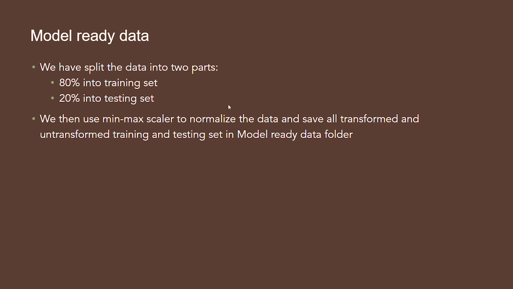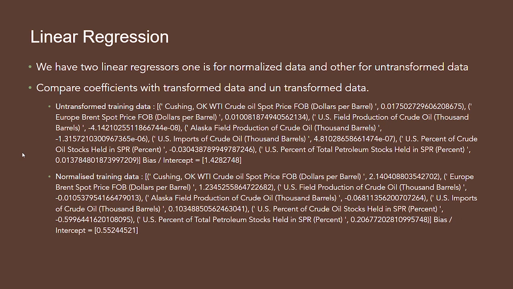After we have split the dataset, we have decided to transform our predictors. We have done min-max scaler to normalize them to make all the predictors scale invariant. We are going to find out whether this had any effect on our prediction. The first regression technique that we are going to use is linear regression, and over here we have fed the model with normalized data as well as untransformed data just to see the difference in performance.